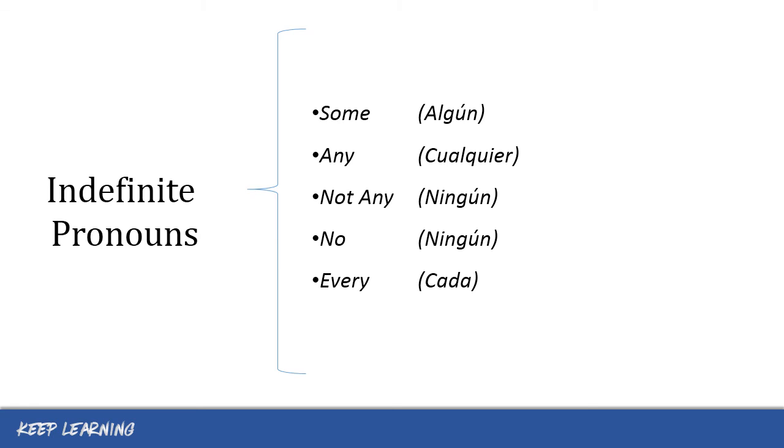The only thing that you have to keep in mind is that not any is used in negative sentences and no is used in affirmative sentences, like I don't like any notebook. As you can see, the not any is in the don't like any notebook. That is where you find the not any. It means no me gusta ningún cuaderno. Or you can say I like no notebook, and it means no me gusta ningún cuaderno.